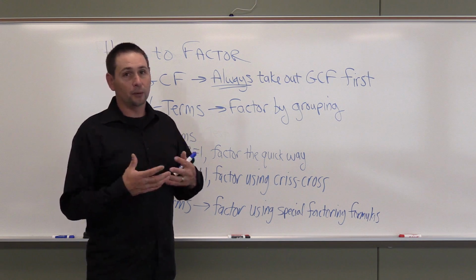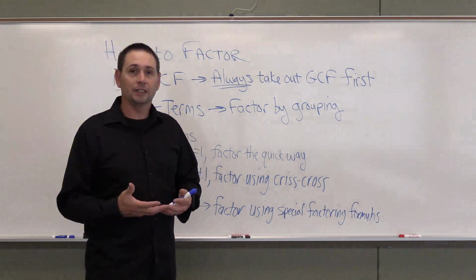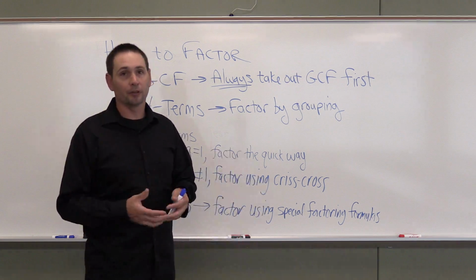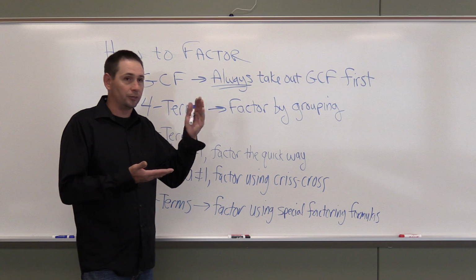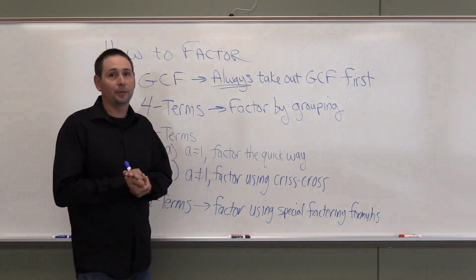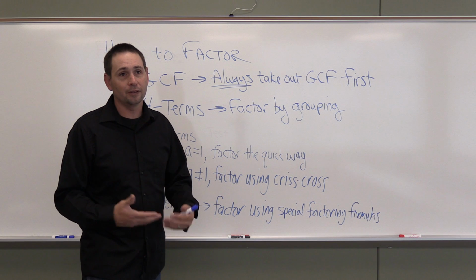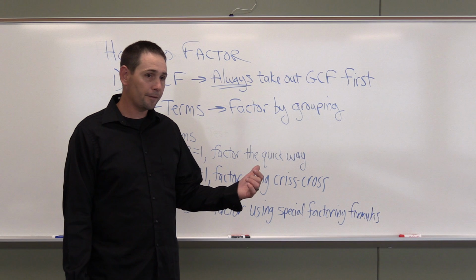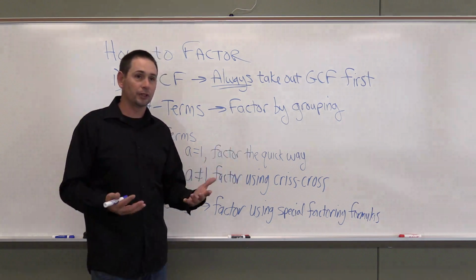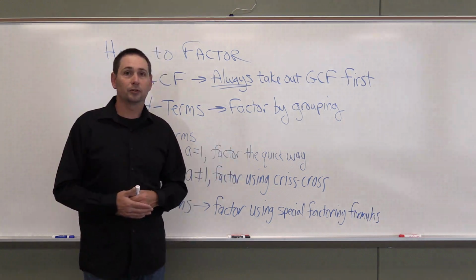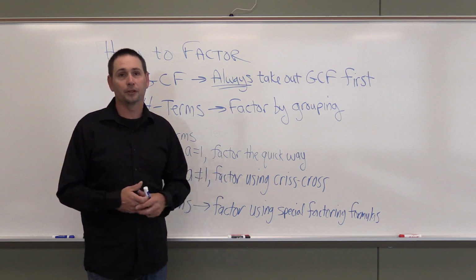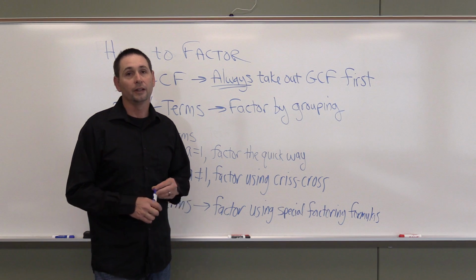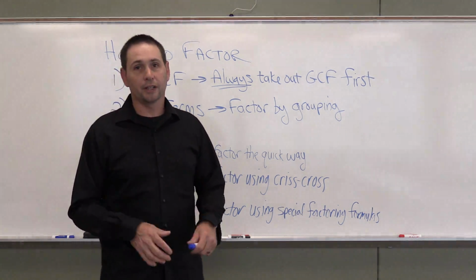There's another method that's great. It's very systematic. We call it the AC or grouping method. Oftentimes people just teach that and they really, really like it. It's great. It's systematic. They're all good, but the thing is, it's too time consuming personally. I believe for certain problems, if it has large numbers, the factors are really large, it can take you twice as much time, twice as much paper to do a problem where you could have done it quicker just using the crisscross or trial and error. Now, you pick what you like though.